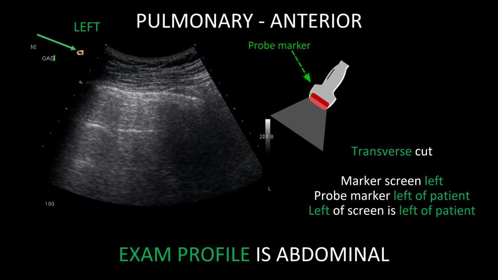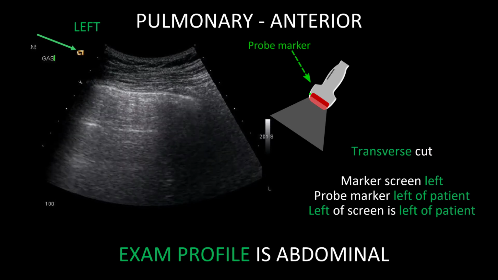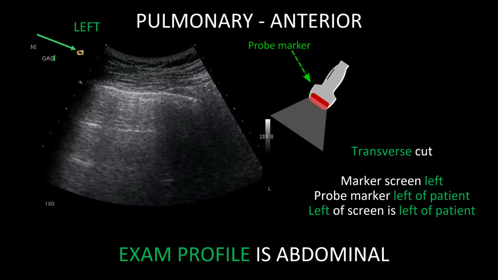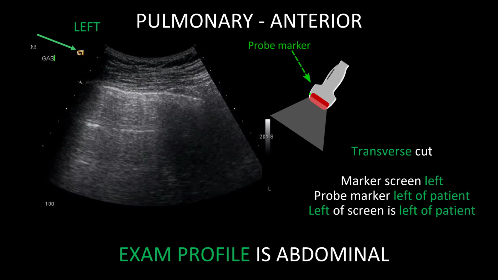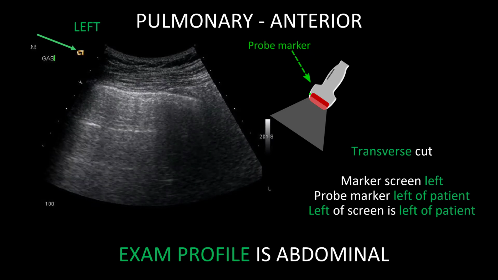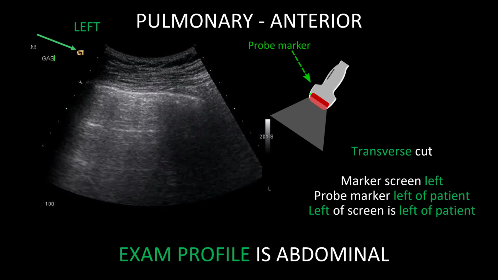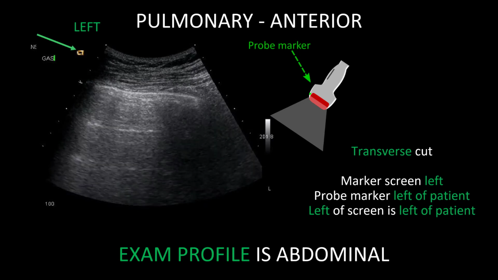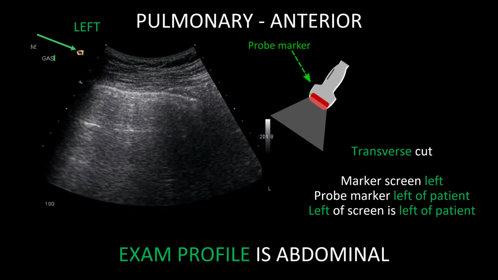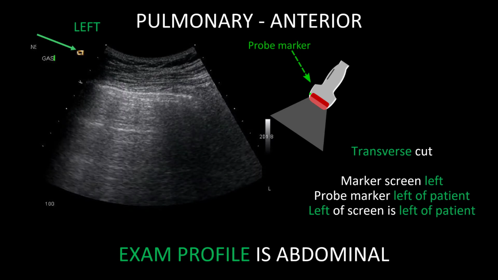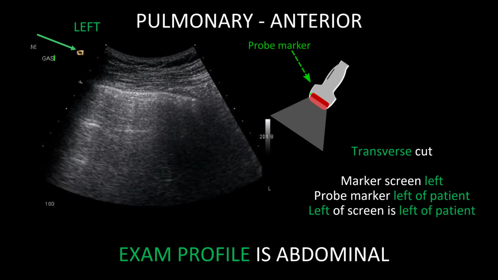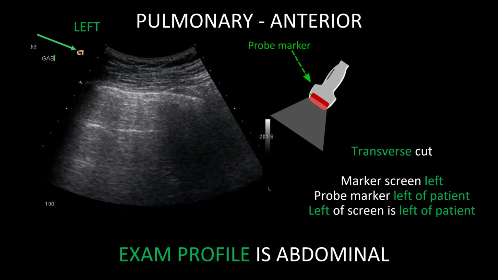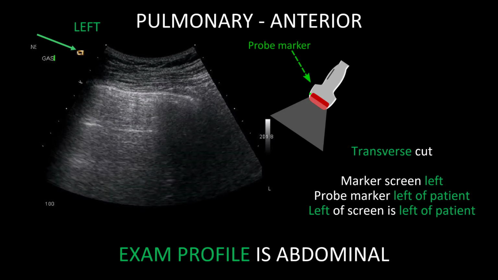However, it is also possible to perform a transverse or axial cut either in the anterior or posterior thorax. There is no established convention as to which side of the patient the probe marker should be put in the axial cut. We suggest that the probe marker be aligned with the same side as the screen marker, hence left. In our opinion, this makes more sense as ultrasound machines are usually set up towards the head of the patient with the screen facing their feet. In this setup, the marker on the screen is towards the patient's right, and thus the probe marker should be directed similarly.